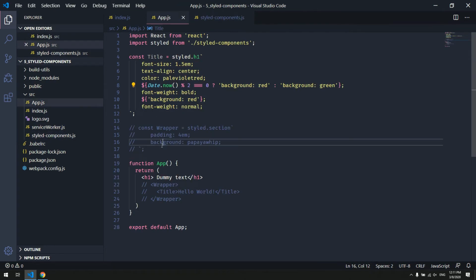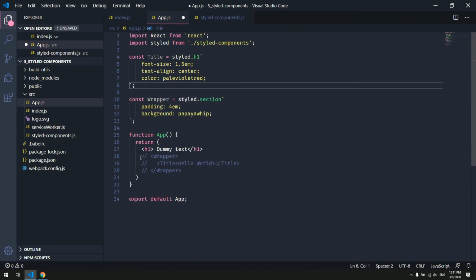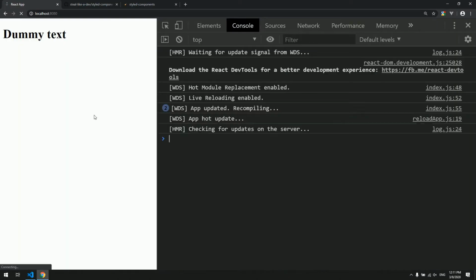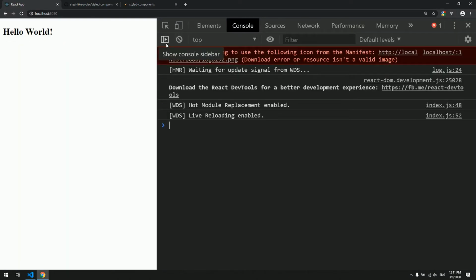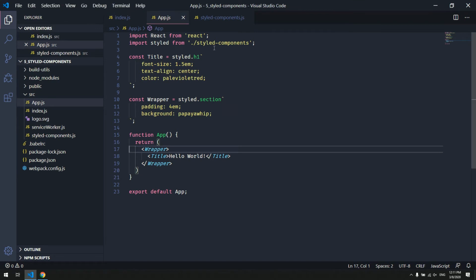Cool, and now pretty much I think I could uncomment this one. Let me just delete all the code I wrote, and let's put those components, and we should see them in the page, and we're right, we see them. And if we inspect, we got a section and an H1. Cool, so we rendered them, but we're not styling them.